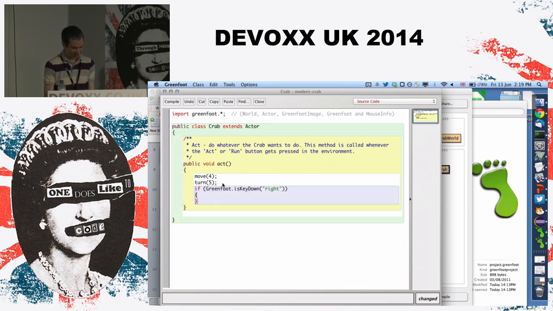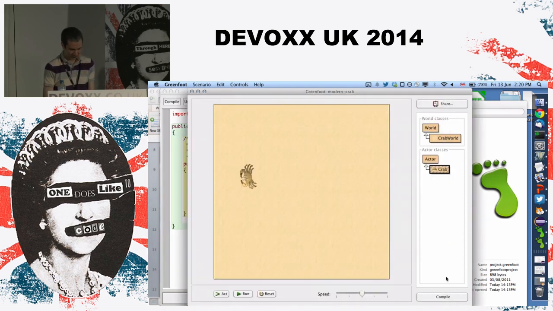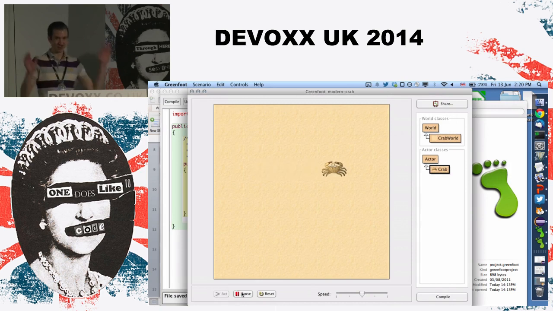So that just means the right arrow, and then we just take our turn out of there and put it into there. So let's get our crab going. If we don't touch the keyboard, it should go straight. So it always moves. That was outside the if, but while I hold the right key down, I should then spin in circles. If I let go, it goes straight again; if I hold it down, then I get that behavior.